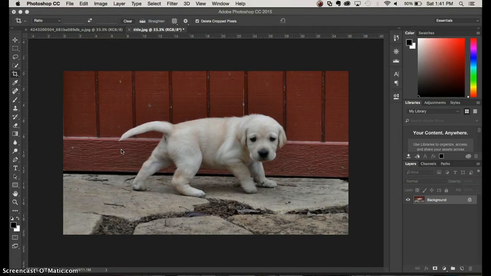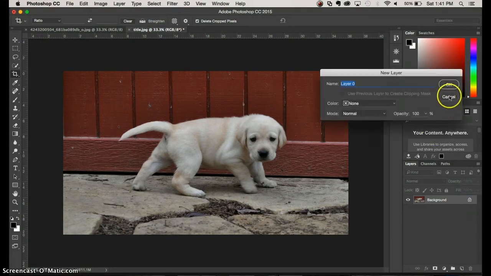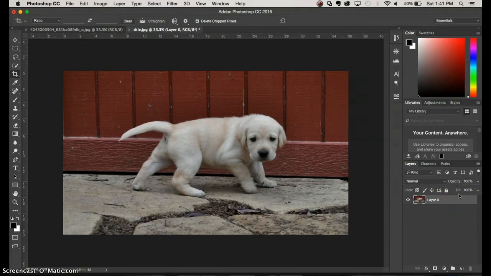So I just open up this image. I'm going to double click my background layer. Hit OK. That unlocks it. So I know that I want to use this puppy in my Illustrator document, the second part of your assignment. So I need to kind of get rid of the background. So there are several ways we can do this. You've got masking, marquee tools, you can paint, you can erase. Really, one of the great things about Photoshop is there's a billion ways to do the same thing. So you can kind of pick and choose what you like best.